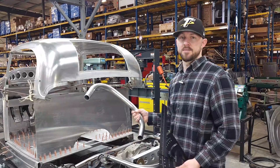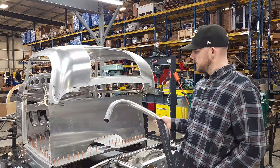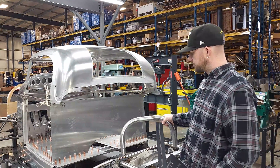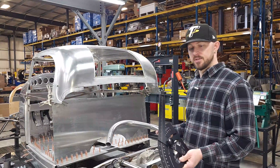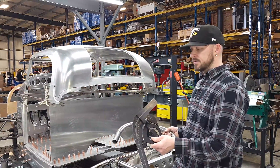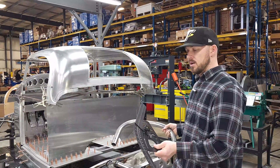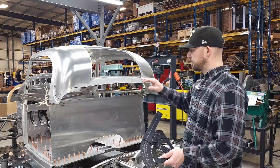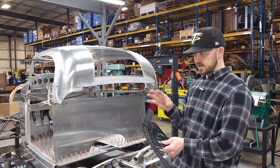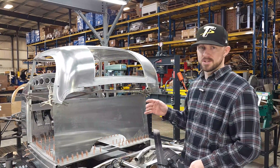It works really well when you're trying to decide where you have a bend that fits. A lot of the old method would have been to do a test bend of material to judge what clearances and room you have. Well, with these, you don't have to do that. You can get these mocked up in place, figure out your angles, figure out what you have room for, what angle you need to go from one bend to another. These really can speed up the process without having to waste material.